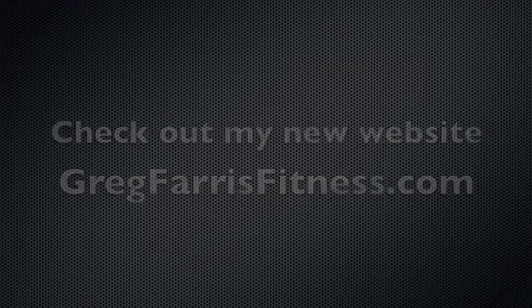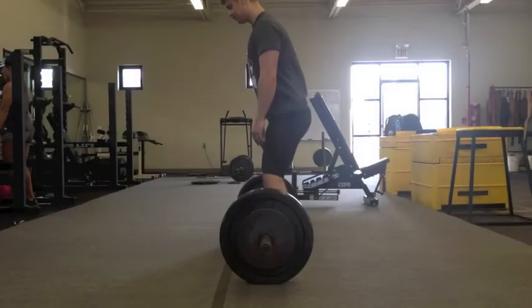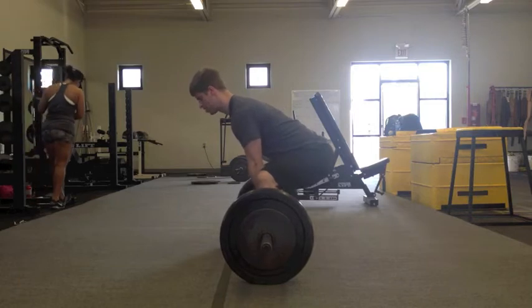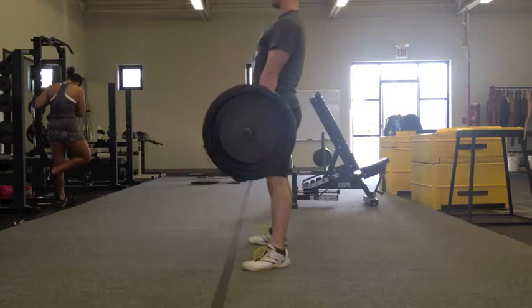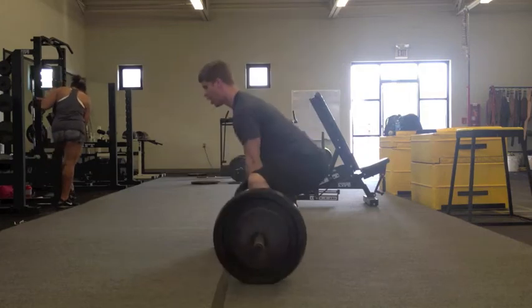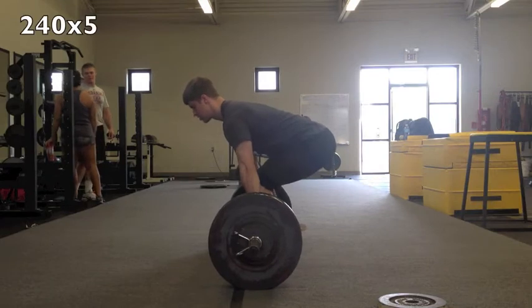What's going on, everyone? So you're about to see footage from my deadlift day, also some overhead pressing, July 2nd here. I started off pulling with conventional and sumo, just kind of warming up to see which one felt better. And again, previous sessions have had this problem as well. Sumo has kind of been tearing up my hip, so I decided to pull conventional.